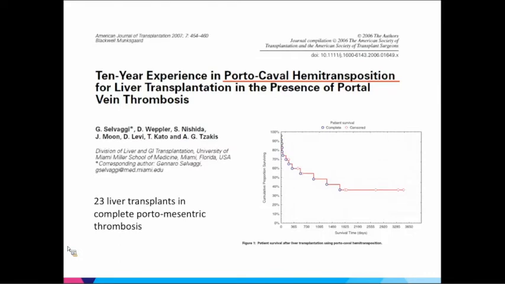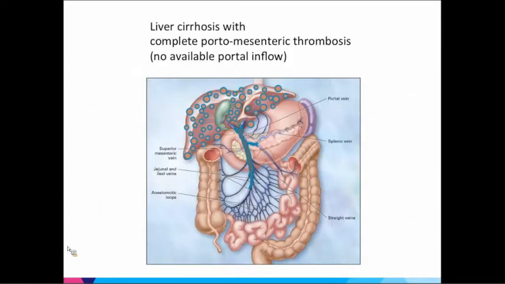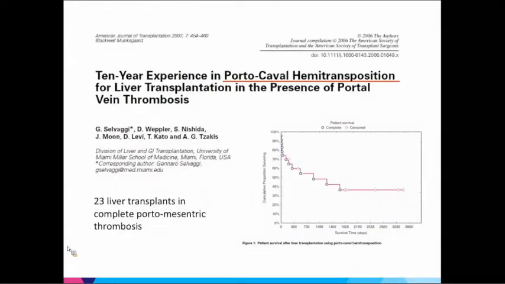Keep in mind, just want to go back one second to this slide. Keep in mind that even if you have extensive portal vein thrombosis and the superior mesenteric vein is open, the preferred option would be to declot the portal vein if possible, and it's surprisingly possible in most cases. And if that fails, to put a jump graft to the superior mesenteric vein close to the confluence and bring that to the portal vein. So we're talking portal caval hemitransposition only when the portal vein thrombus is extensive and appears to extend well into the superior mesenteric vein. But you can see here that even in terms of patient survival, by about the 3-year mark, survival has dropped to about 42%.